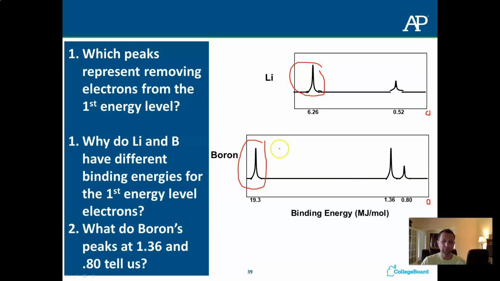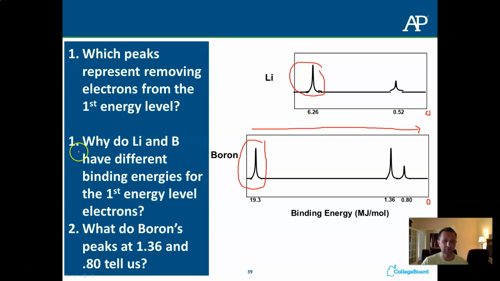All right. So we're working from left to right, inner shell electrons to outer shell electrons. The easiest to remove are those outer shells, so they're going to be closer to a binding energy or ionization energy of 0. The left-hand side of your x-axis, this bottom part, is just going to be as big a number as the readout has. Like here we have 19.3, here we had 6.26. And that leads us to the next question here.